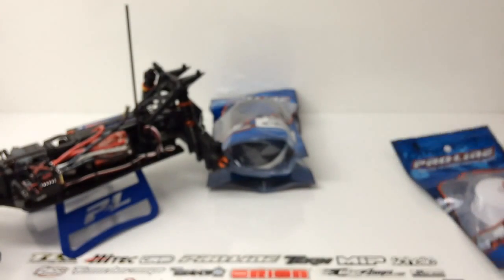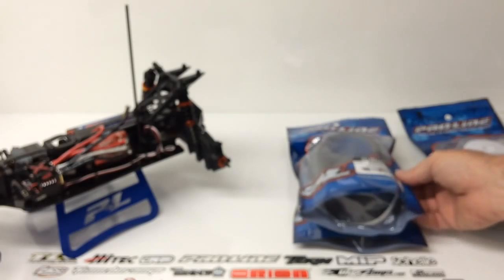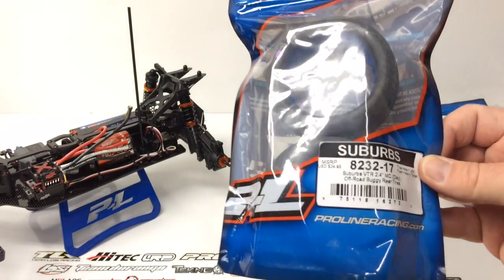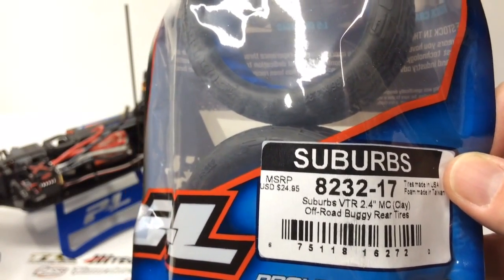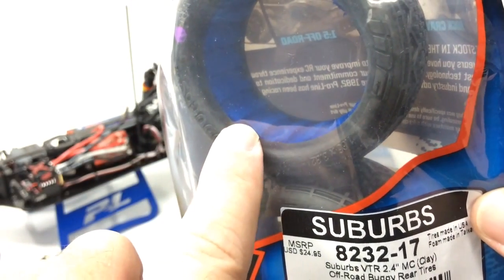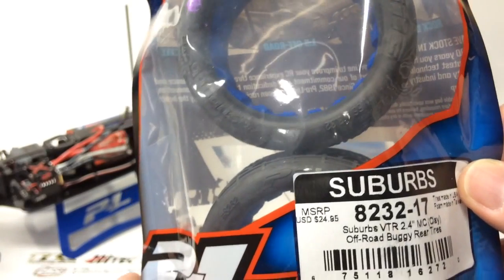Now, as far as tires, I chose something a little bit different than I'm used to running on buggies. I'm going to go ahead and run some Suburbs on the rear. Definitely like these things for my short course truck. And here's a set of their VTR 2.4-inch MC clay compounds. So I plan to run this on a clay track. They do come with their closed cell foam inserts, which is really nice that you get that right out of the package. You don't have to purchase those separately.